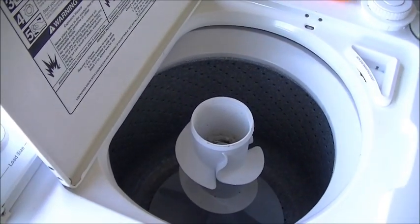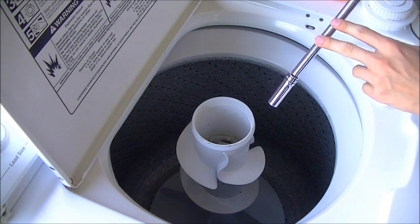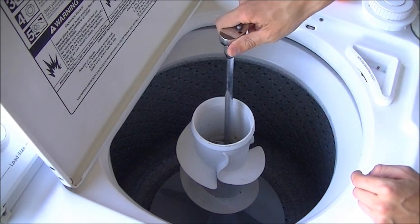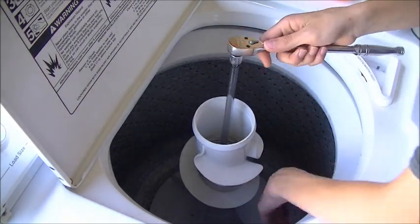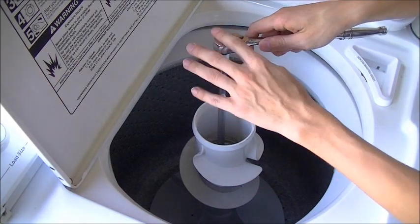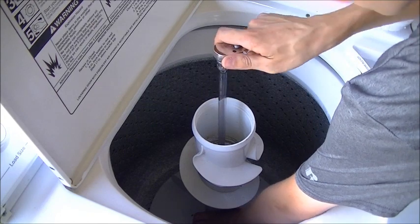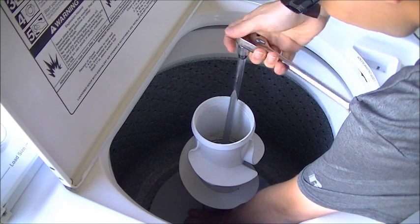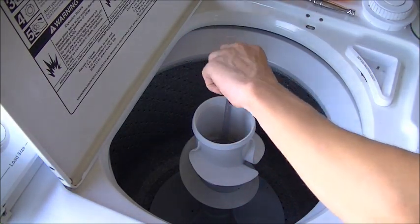So let me get my ratchet here. I'm using a ratchet with a 12-inch extension and a 7/16 socket. So get that aligned on the bolt there, and then when you go to turn it and loosen it, hold the bottom of the bottom agitator part in place so you can turn the bolt like so, and it should just come out.